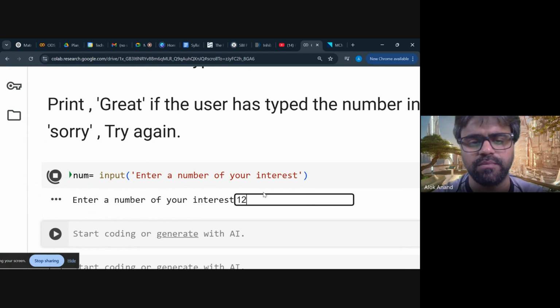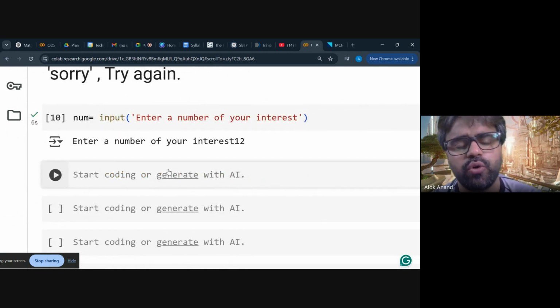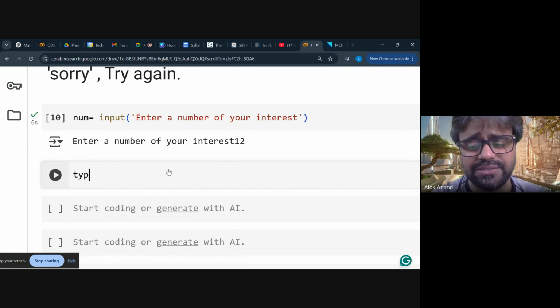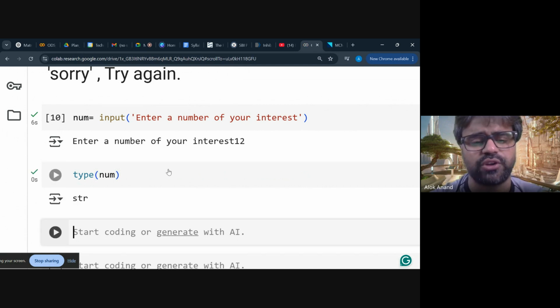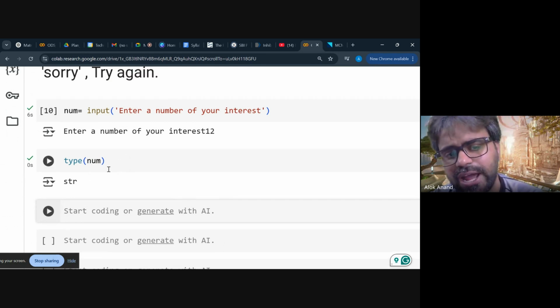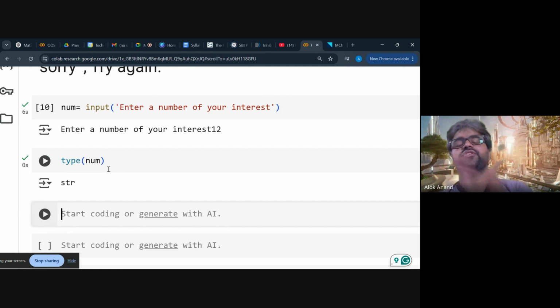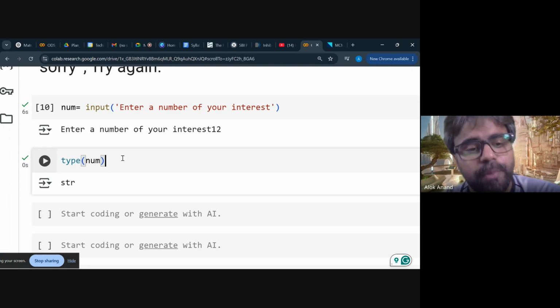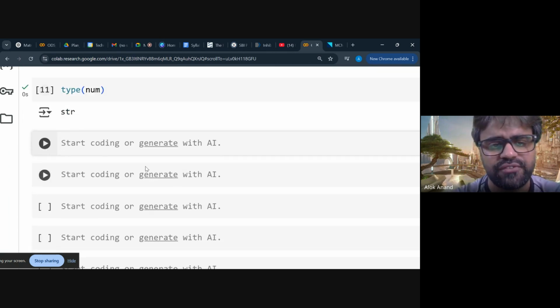So what it is doing basically, now you are asking the user to type a number, and the number is 12. Okay, but now I need to check what is the type of this number, right? Which I taught you yesterday, and it's saying that it is a string. A string is anything which is completely alphabetical in nature, right? But we want a number, and a number needs to be either integer or float, so it is none of my interest. So you'll be required to convert the data type of this string to numeric, right?